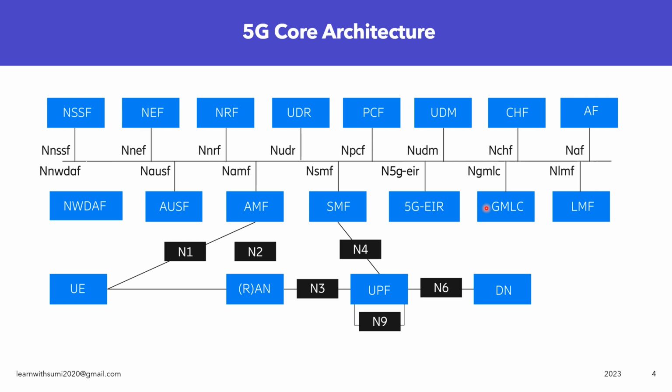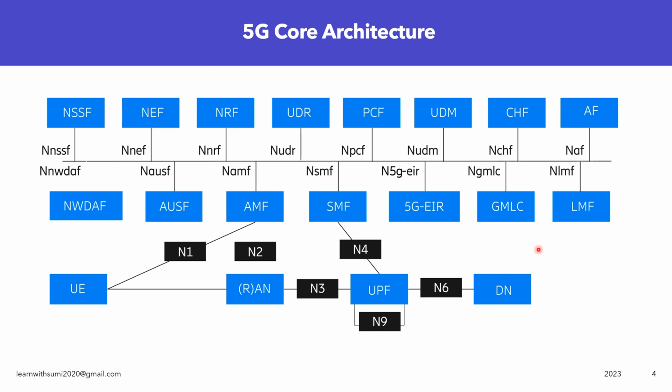So again, we have the role of PCF, which provides policy rules for control plane functions. That will also include network slicing, roaming, and mobility management, access and subscription information for policy decisions taken from UDR. This UDR is the Unified Data Repository. The Unified Data Repository, or 5G UDR, is a centralized database that stores 5G subscription information, which is used by other network functions in categories like subscription profile, policy data, application data, etc.